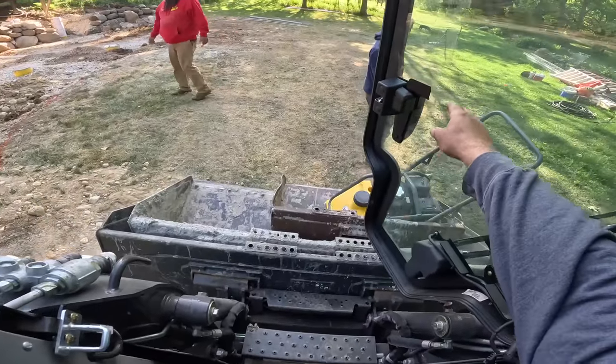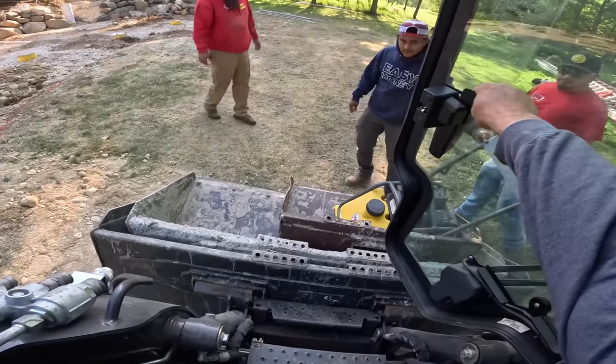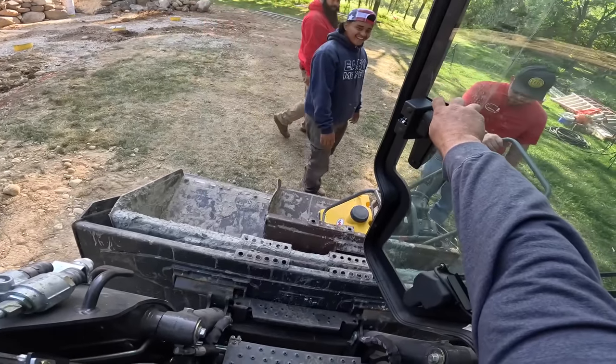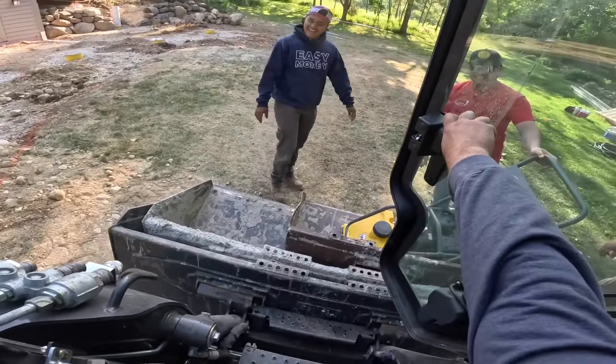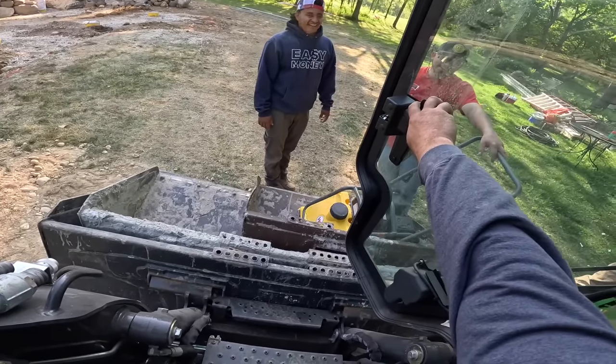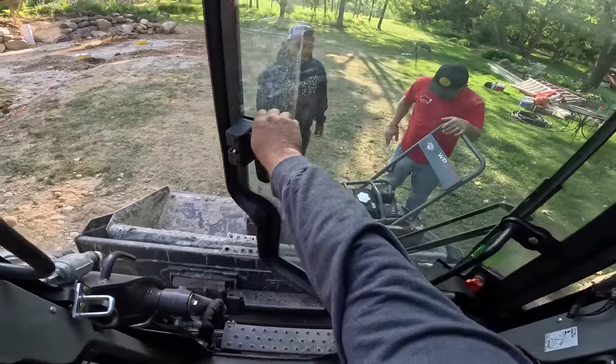Hey, pull this compactor off here. We need it back here because Bug's gonna be out looking for it already. Go get it. Oh, really? Yeah. Go get my compactor, brother. I didn't even start digging for the forms. I know, okay. On Friday, he's going to be like, go take the whacker to the next job, brother. I'll be ready. Waiting for you.